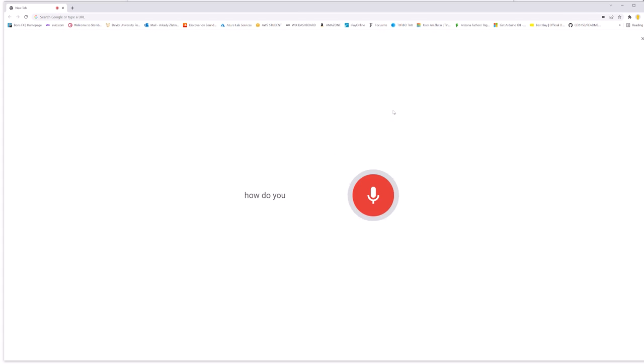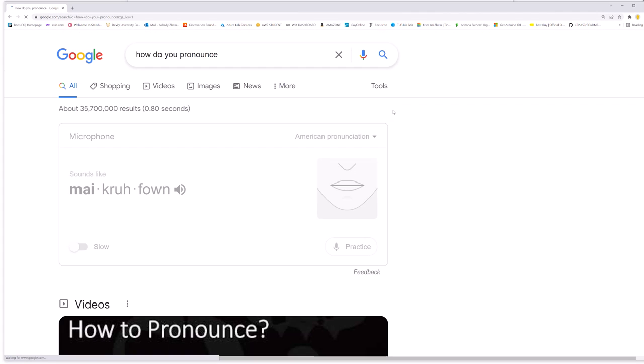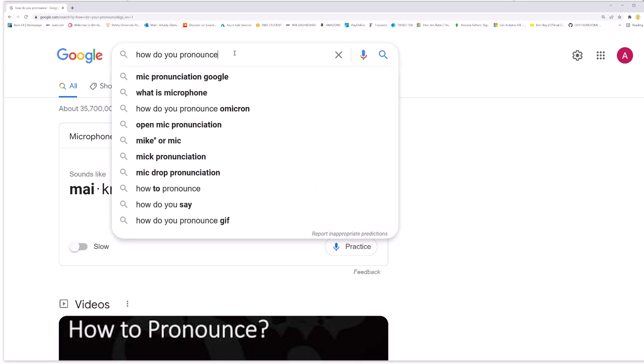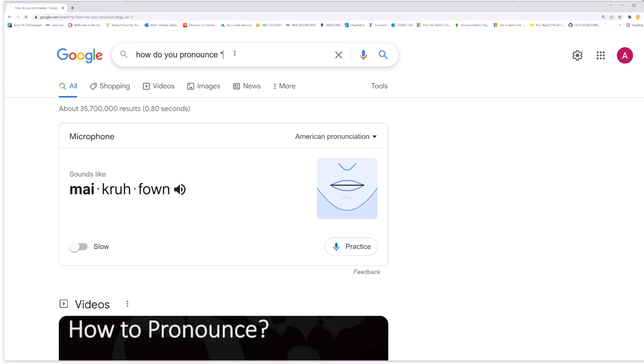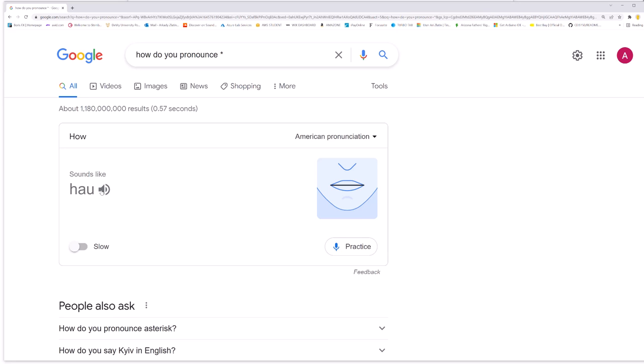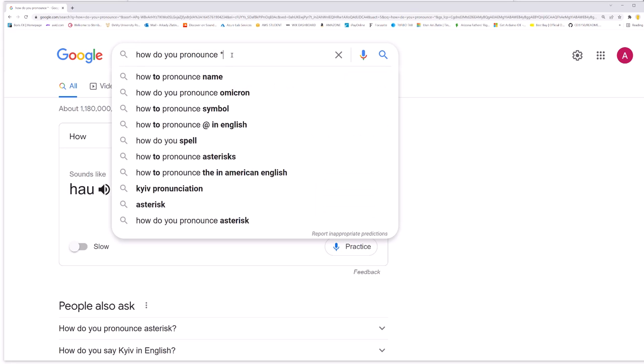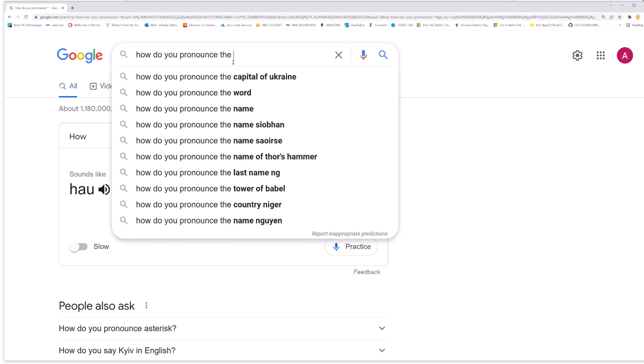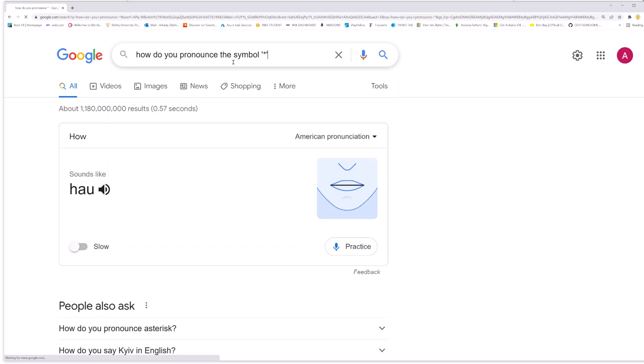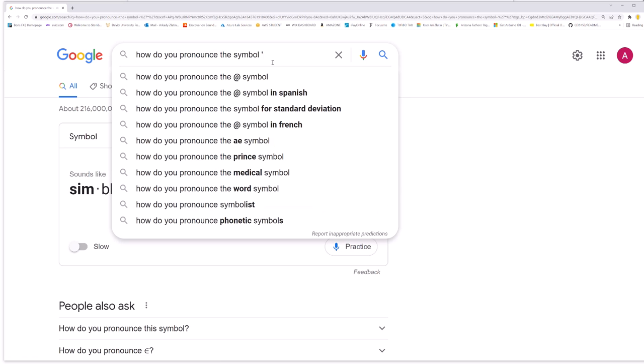How do you pronounce the star? Oh my God. Symbol. This is crazy. Asterisk. Okay.